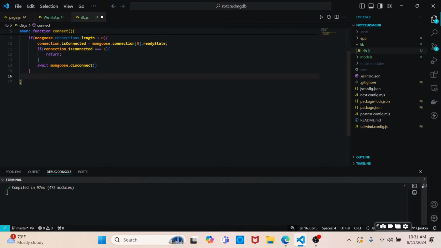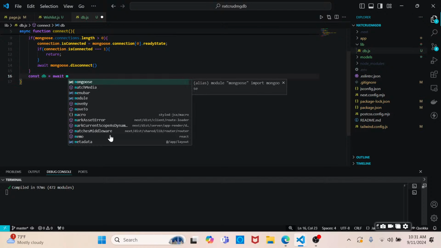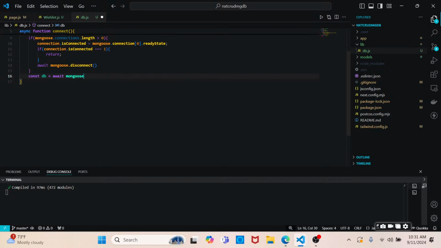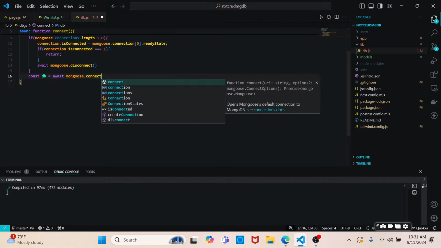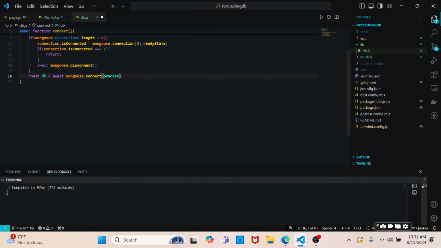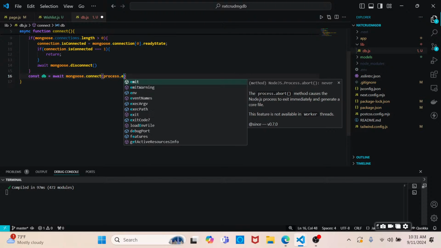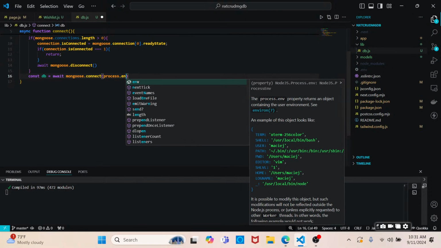And then outside of that if statement, let's create a const named db, which is going to store this, and this is what we'll be using throughout the app. Then we'll say db is going to be equal to await mongoose.connect. And then inside of it, we'll say process.env.